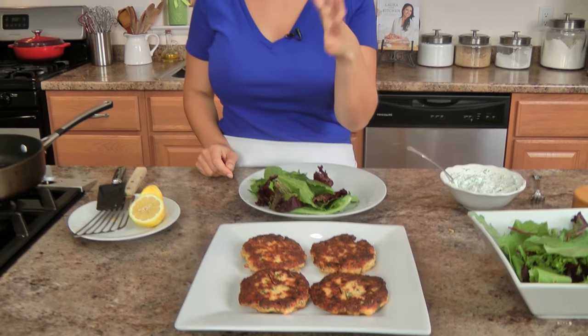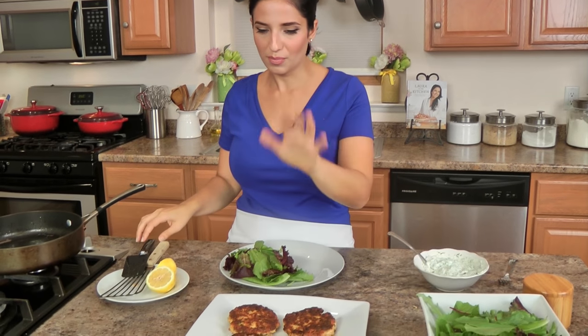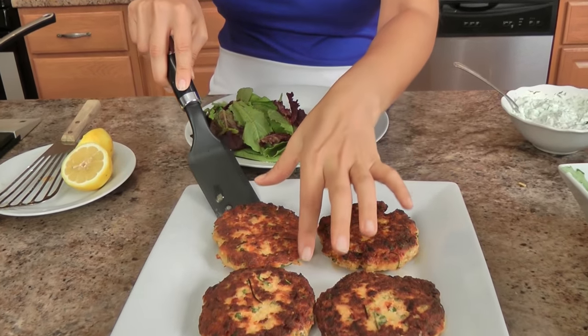These are perfectly cooked — they took about three to three and a half minutes on each side. I do want to mention that I have a very similar recipe from a few years ago: my salmon cakes. The reason I wanted to share this recipe is because with my salmon cakes, although very similar in taste, we used cooked salmon, which made them way too fragile to cook on the grill. But with these, because we used fresh uncooked salmon, it makes them absolutely perfect for the outdoor grill because they hold together so well. You can add whatever you want in it — the principle is raw salmon, egg, bread crumb — you know the deal.